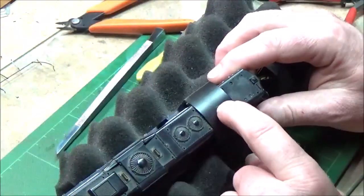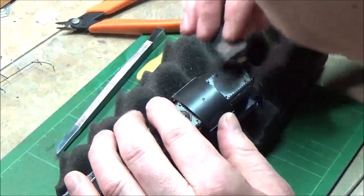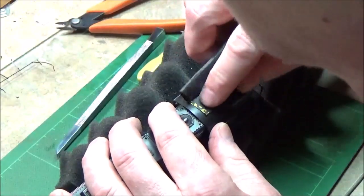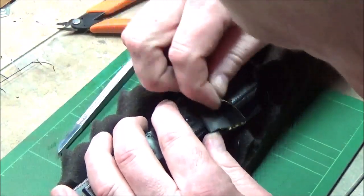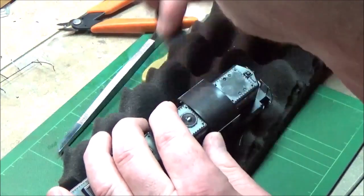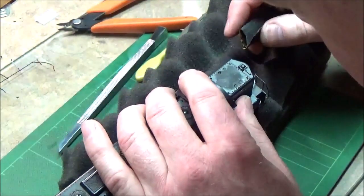I had noticed this on the other GP7. There's a little nib here from the injection molding process, so a little sanding there helps that. This one actually looks like it's got a bit of a divot, so I might have to fill it. Yeah, that's a concave issue there.